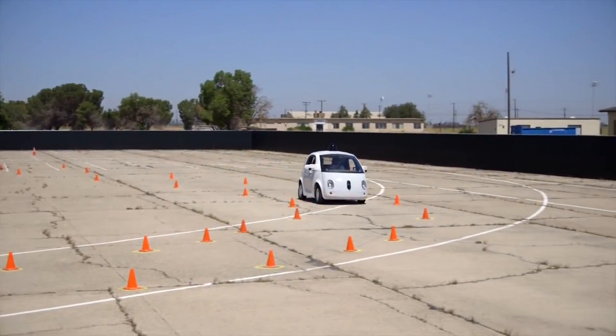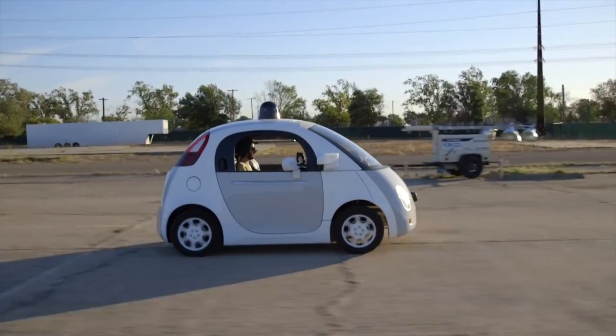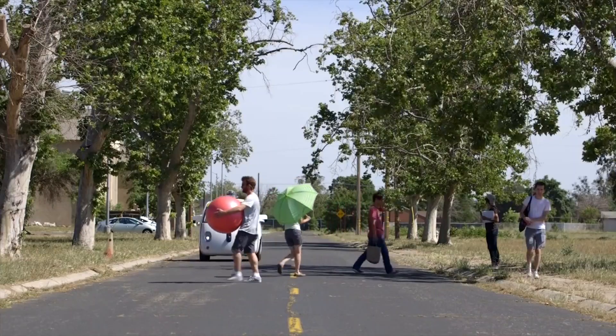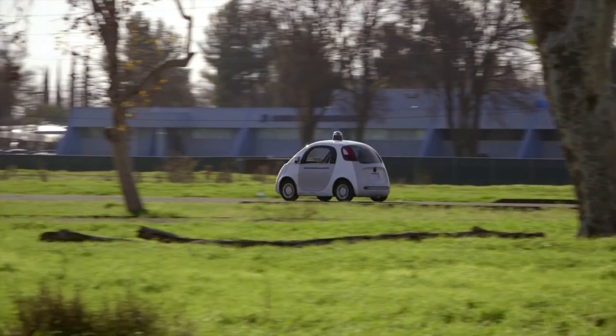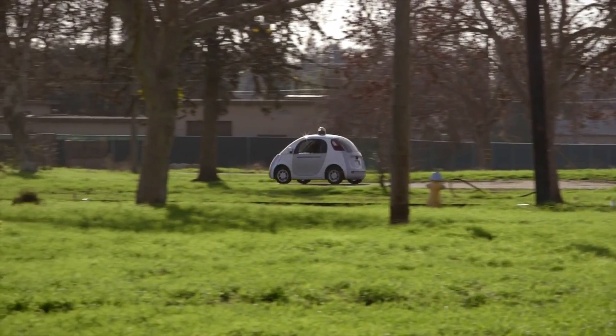We've made the car hot. We've made the car cold. We've done durability testing. We drive it through a reliability bump track. Getting these cars out into the public and allowing people to react to them, allowing us to see them out there — I think that's a huge deal. And most importantly, it's the necessary step to getting them to drive themselves. When we think about safety, when we think about giving people mobility, and when you start to think longer term about the impact on cities and the ability to reclaim space and to reduce congestion and free up parking, this is something where we can have a huge impact.